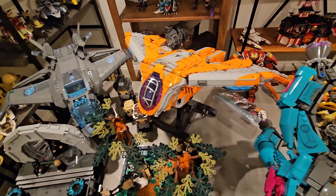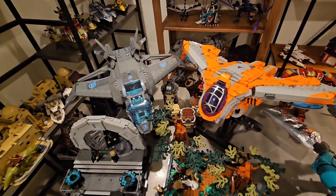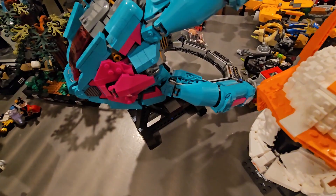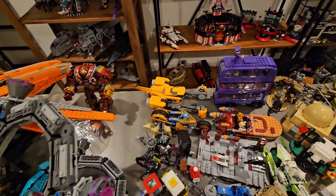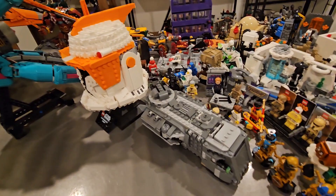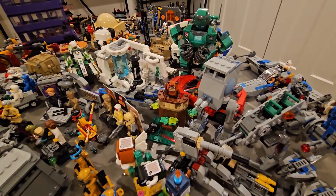We have some Lord of the Rings Brick Heads — I had to pick them up to put with my Rivendell, but Rivendell is in a different room. We have some Guardians of the Galaxy 3 sets with a stand, the 2022 Hulkbuster, a bunch of Wanda Maximoff slash Scarlet Witch minifigures in a bag. We have the Phase One Commander Cody helmet, the Imperial Armored Marauder, the golden Ninjago legacy sets, a 501st Battle Pack, the 2009 clone walker.